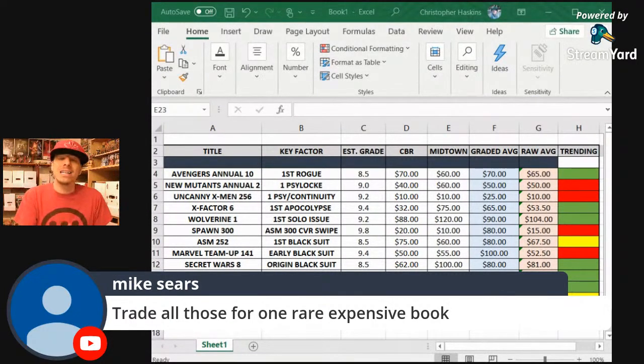Not me. I am a collector of books. I'm a collector of runs, and I'm a collector of books. I'm not one that'll sit here and say, well, I have 10 books that are worth a good $500 or something like that, right? So I could sell those and get me a nice mid-grade copy of a Fantastic Four 49 or something like that for $500. That's not me. I would save my money and spend my budgeted spending money on saving up for a key. Like, well, I have Fantastic Four 49 already, but I'm just using that as an example.